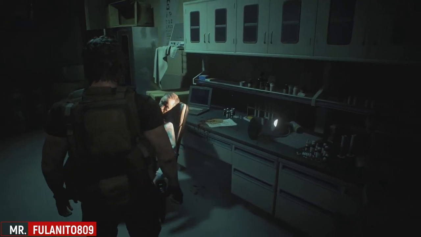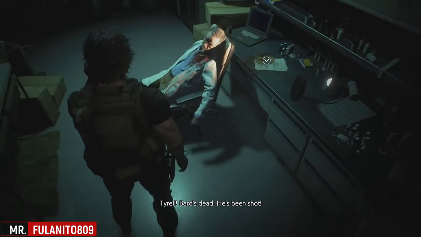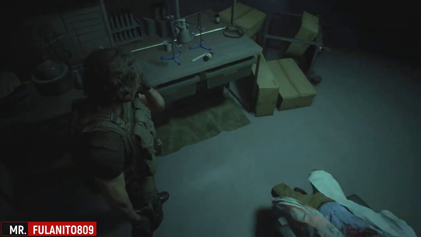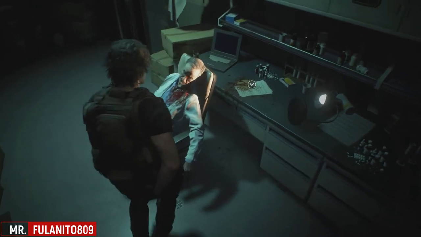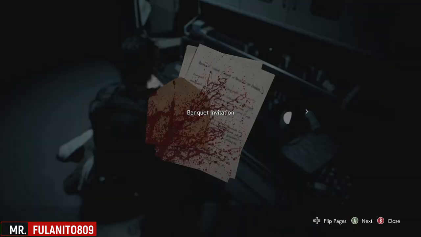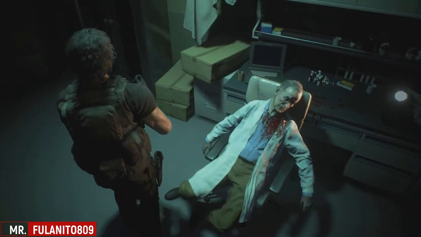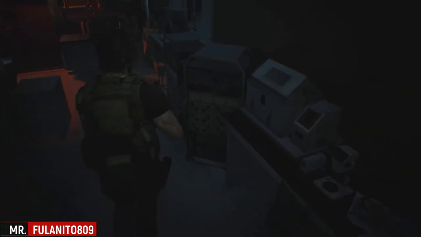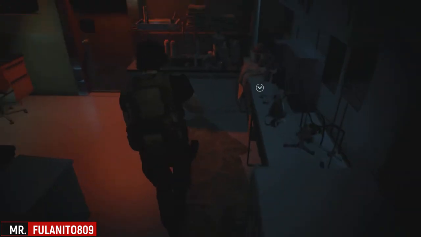Bard. Tyrell. Bard's dead. He's been shot. Shit. And the vaccine? I'm looking. Well, look harder. There's gotta be a computer, right? Yeah, there's a laptop. What the hell is this? Bank digits. There's a laptop, but I guess I can't use that. Oh, there it is. That's a little computer.